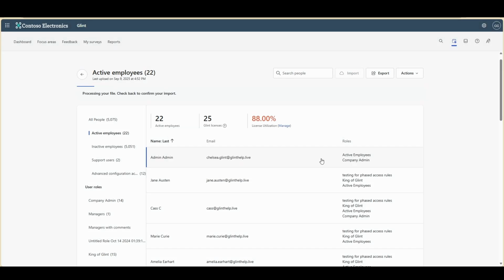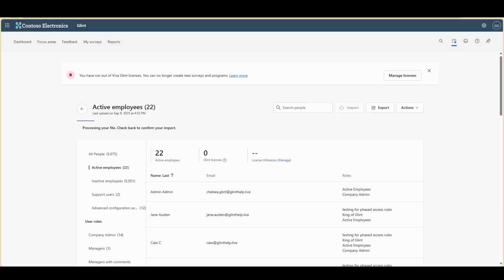One of the things that's worth noting about Viva Glint is that this is not an animated bar. You're going to have to hit refresh a couple times to see its progress. Now, usually it will fail quickly, but one of the things about Viva Glint is that when you're troubleshooting, you're basically doing it in increments of 5 minutes. So when you upload something, it's a good time to take a stretch, go grab a coffee, relax for a second, because you're going to be waiting a while.